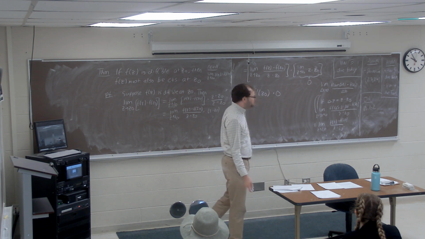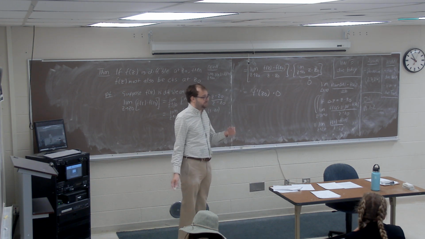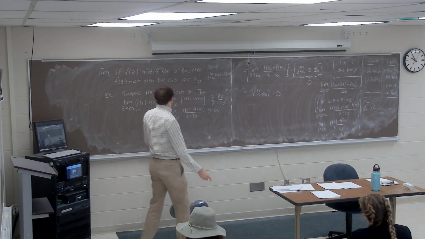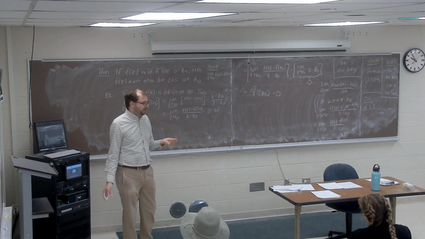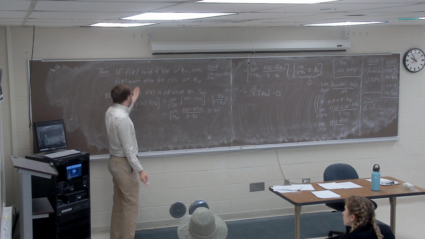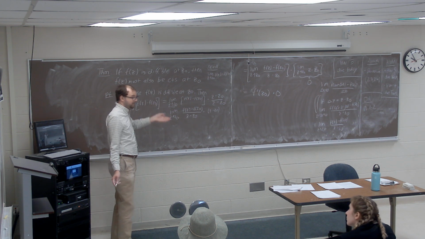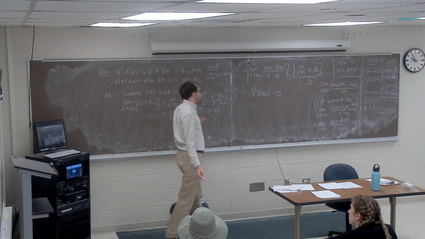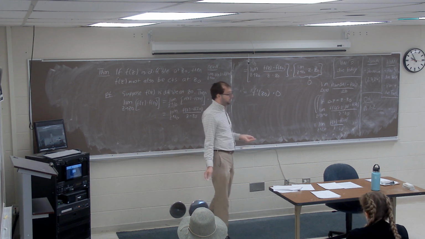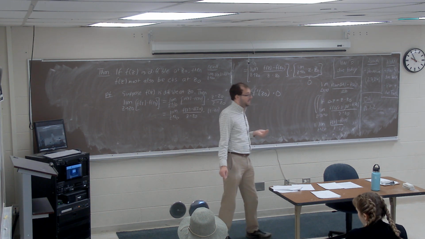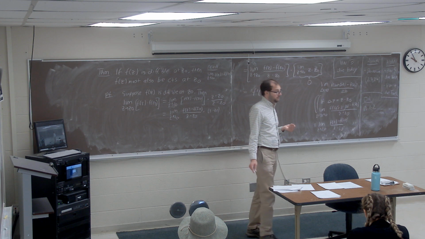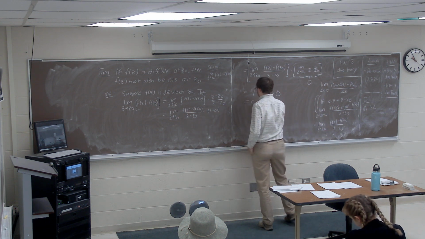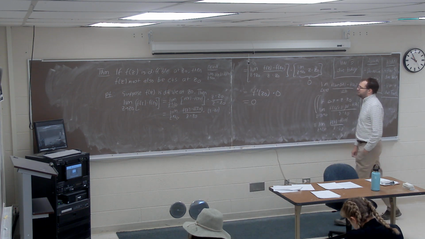We know f prime of z naught is a finite number and not like the limit going to infinity or anything like that, because we're assuming f of z is differentiable at z naught. So if f prime of z naught is just some finite number that we're multiplying by 0, what would we expect that product to be? 0. Equals 0. Bingo.